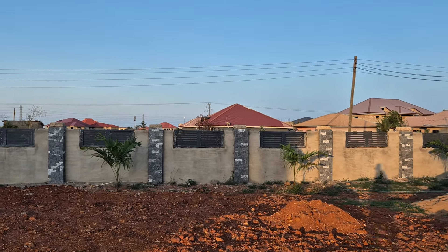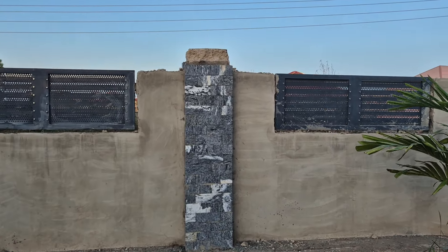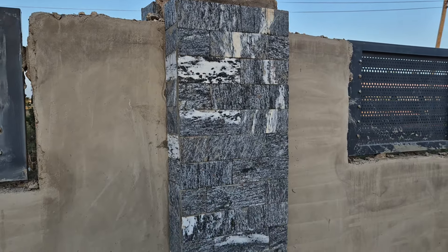Granite stones look so beautiful. When it comes to colors, you can get shades like this, like this, and one that looks almost white. Granite stones are one of the best, but the price is higher than normal marble stones. Marble stones are good and the best to prevent your building from dampness. Granite stones are also the best for decoration, though not as common because of the price. It is good to lay those stones under your buildings, interior, exterior, and everywhere.